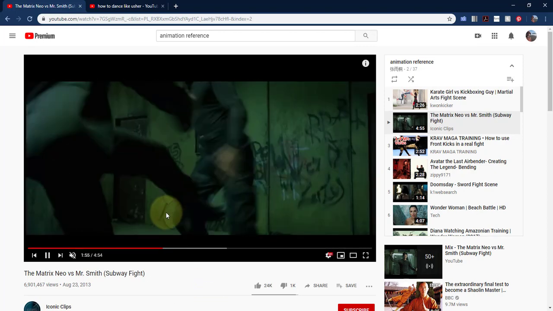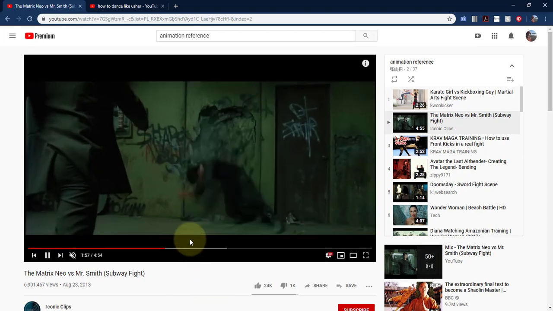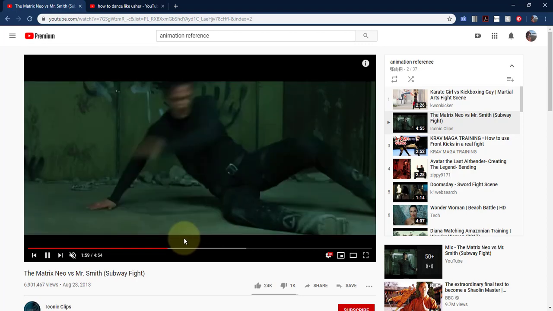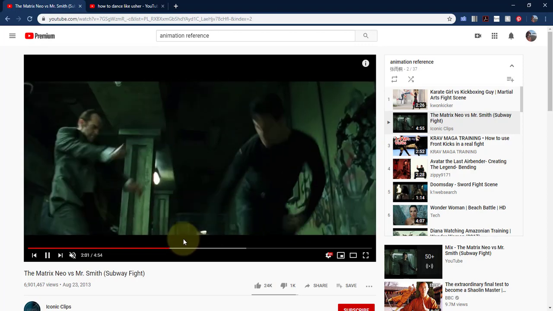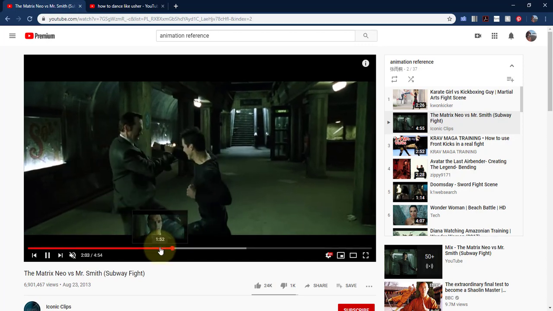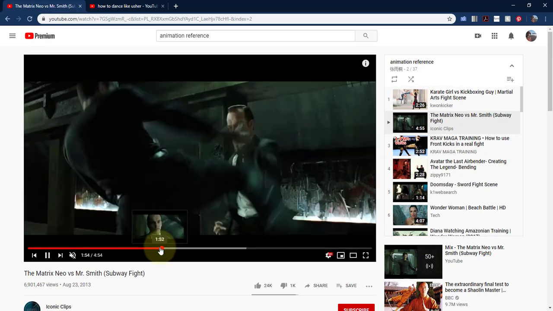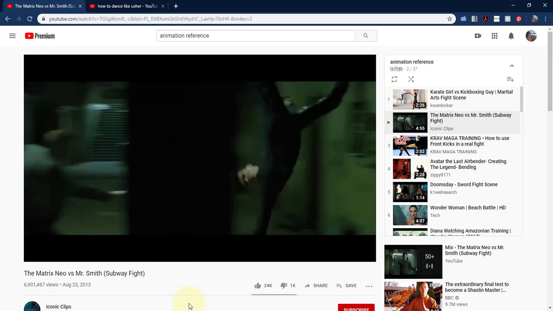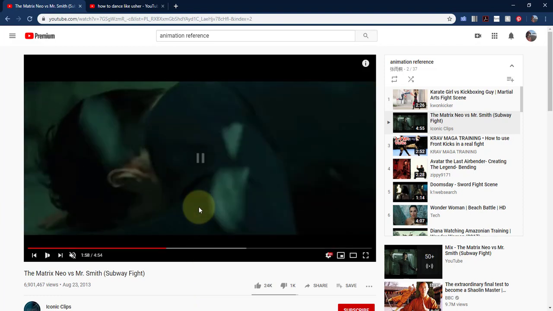We also want to be able to see the entire character, so as you look at these references, try to find something that works and try to find something with a lot of motion to it. Something like where he's flying against the wall here. That might seem like a cool motion, like you have him just standing and then flying against the wall, but there's really not a whole lot going on there, okay?